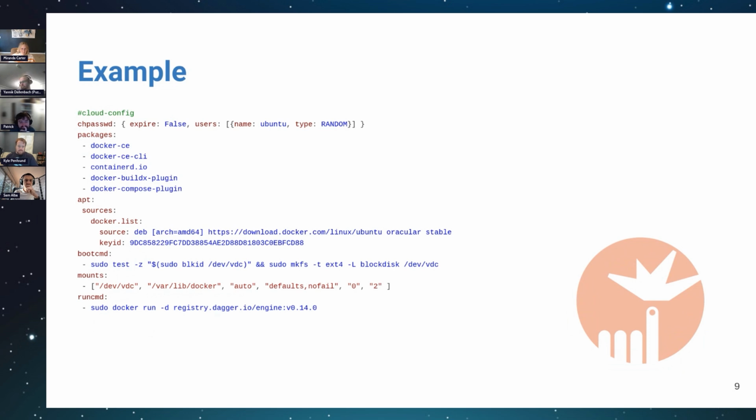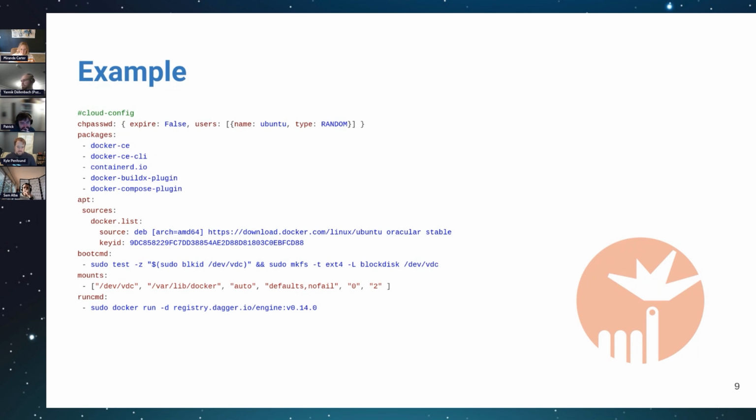Here is this Cloud Init file, which will install Docker as a container runtime, and then install or start Dagger. It will also mount a volume where Docker can store the containers and everything that Docker will pull, and the volumes Docker will create. You can also mount a second disk, for example, to externalize the /var/lib/dagger directories, the working directories for the Dagger engine, if you want to.